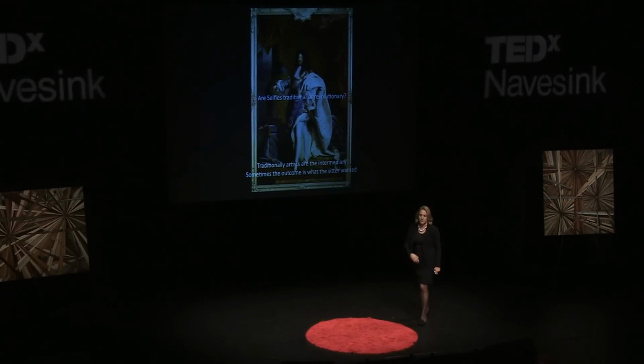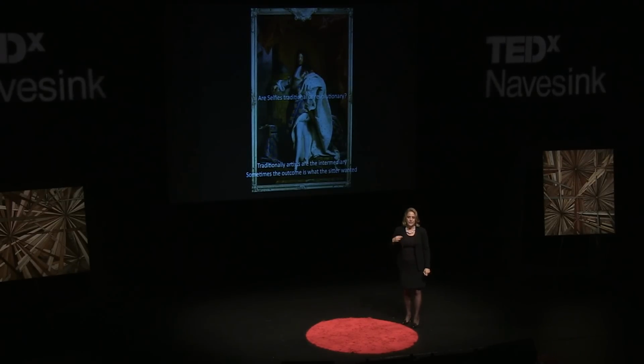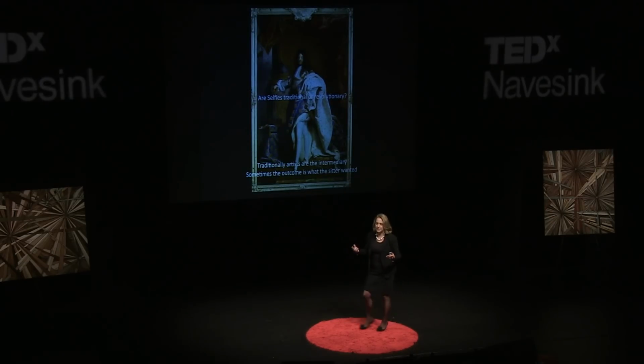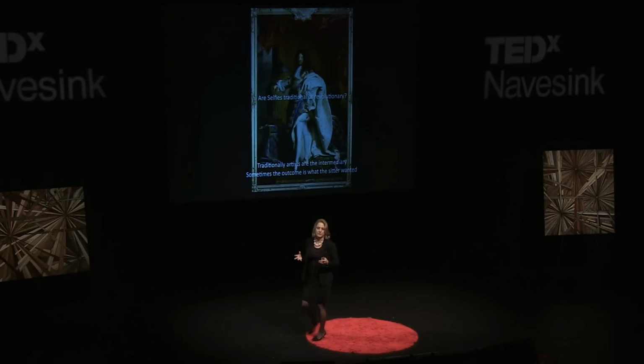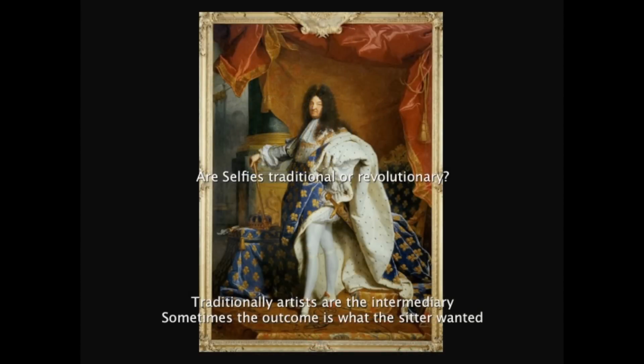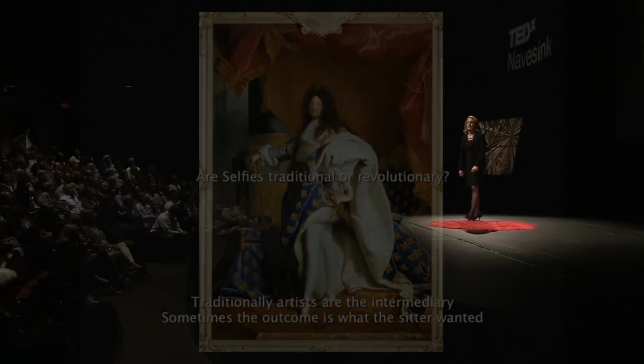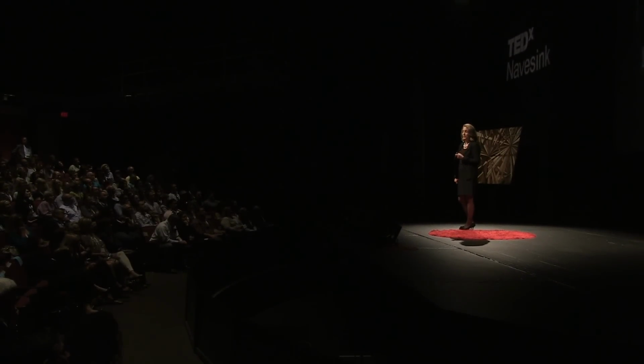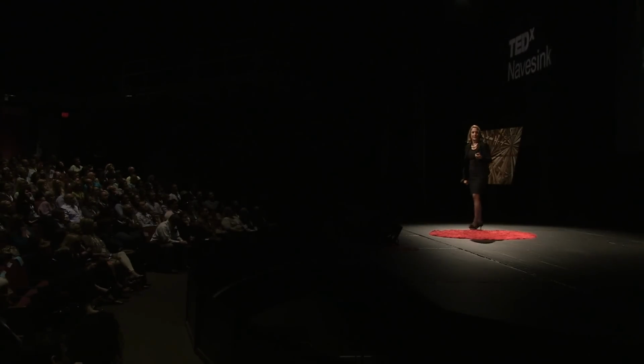Traditionally, when people had their portraits painted, they were done by an artist and they were seen through the artist's eyes. Here we have Louis XIV as the Sun King. The artist has expertly expressed his view of the world, of how he wanted to express himself. Sometimes, even if you are the most powerful person in the world and you hire the greatest artist, the portraits weren't particularly always flattering.